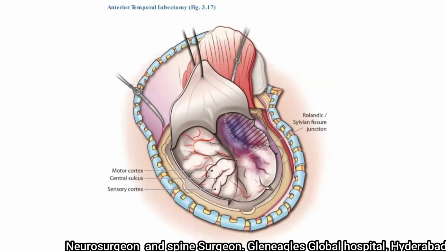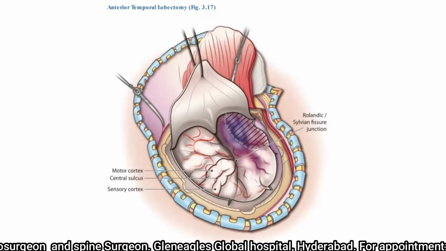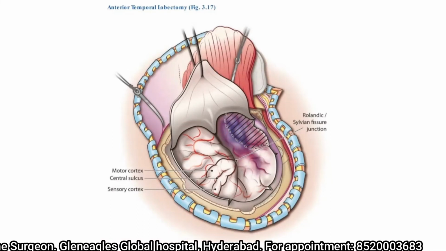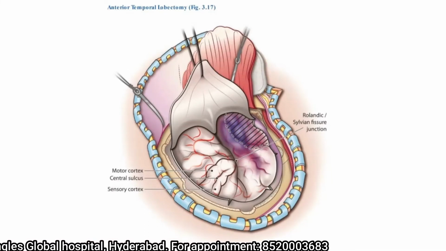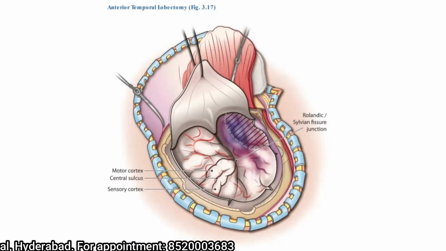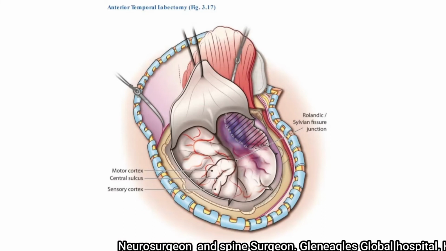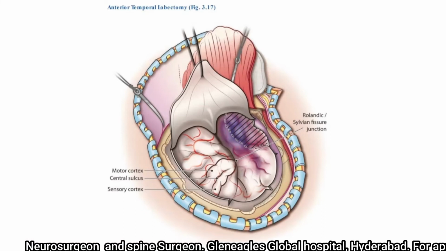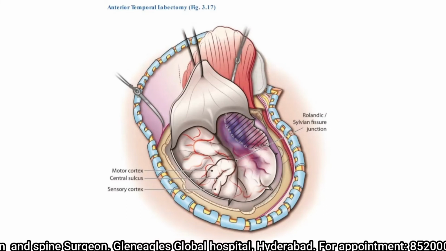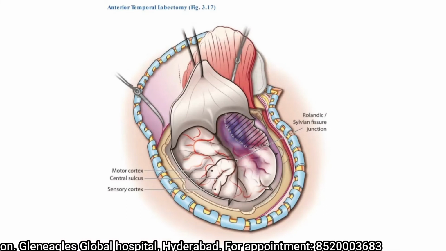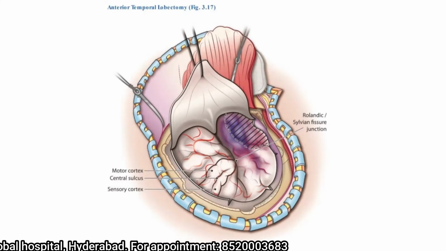Coming to the next step, in some cases where the temporal contusion is very large, in the event that the temporal lobe is severely contused, you may plan for an anterior temporal lobectomy. When you are operating on the non-dominant temporal lobe, that is on the right side, usually we can remove up to 5 to 6 centimeter of the temporal lobe. If it is on the dominant side, that is on the left side, try to remove less, which is less than 3 to 4 centimeter.